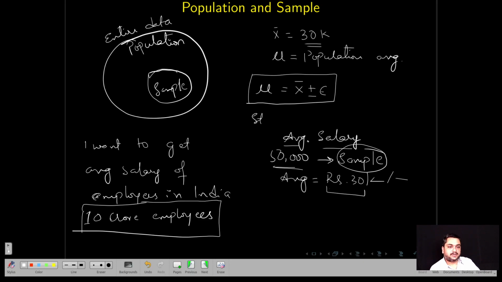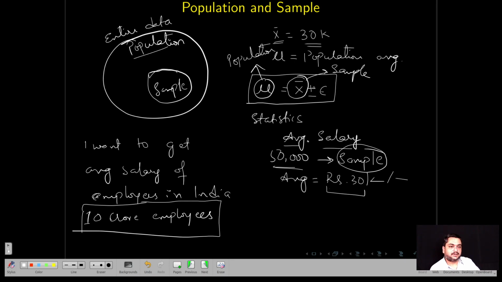So this is all about statistics that you are going to learn. First, we have an entire population for study. Then we take a sample out of it. Then we calculate some characteristic. In this example, I've taken the mean. It can be anything, your characteristic of interest, it can be the median. Then we calculate that value using the sample. This is the sample mean. This is the population mean, or average.